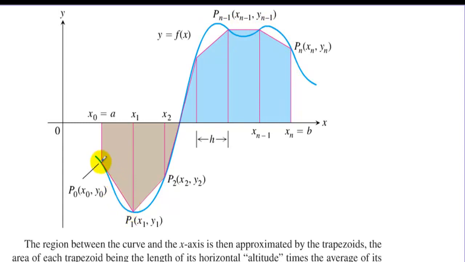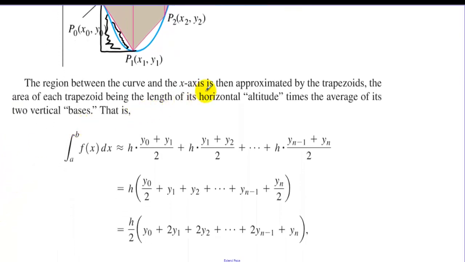Imagine if we used right endpoints, we would have all of this extra space versus having a little sliver of space not accounted for. And look at this right here. When the curve starts to become somewhat vertical, the trapezoid approximates this area very closely. The region between the curve and the x-axis is then approximated by the trapezoids.